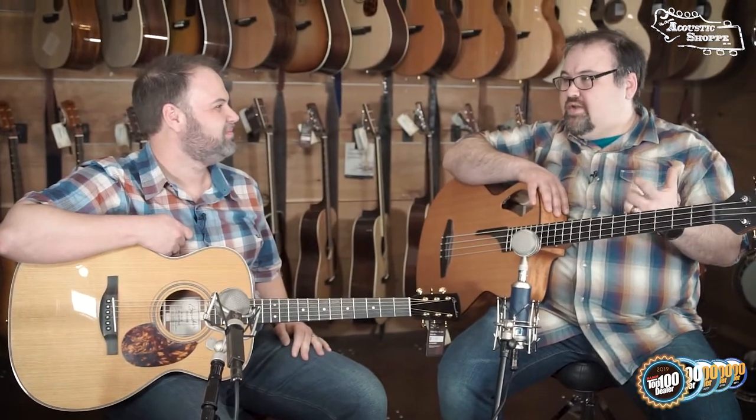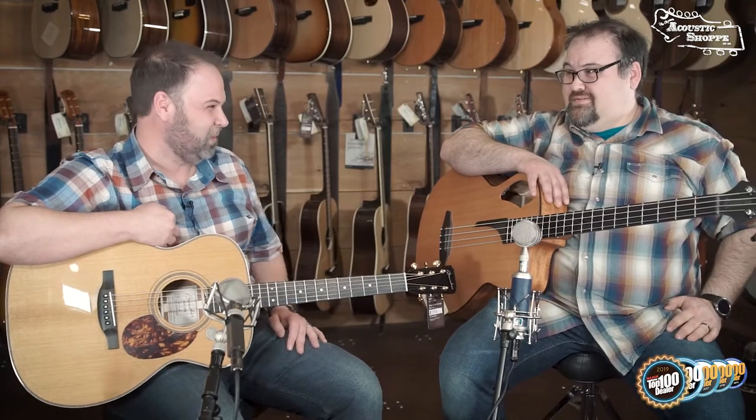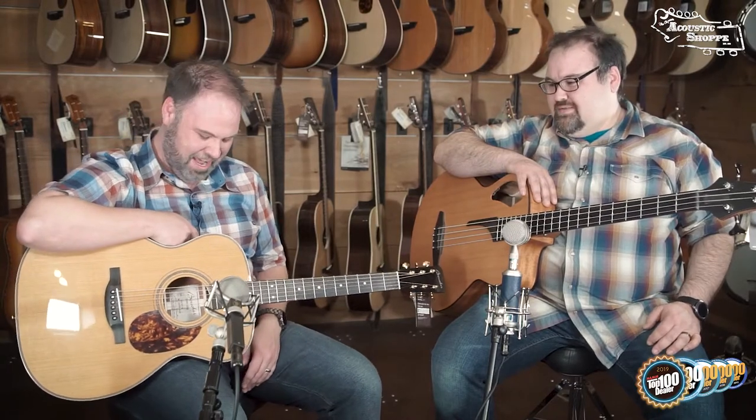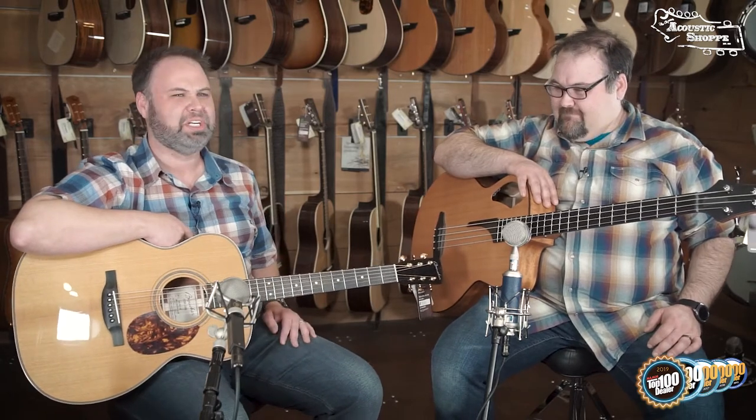The Studio Goose series — this is their more modern, well-balanced design. Let's talk about the goose thing. They're Canadians — Boucher guitars, French Canadian. They're all into their geese. So they have the Bluegrass Goose, the Studio Goose, and the Heritage Goose — I think those are the three. I have never seen a Heritage Goose in the wild. Those must be the really old geese. All the geese are really well built. Really big fan of Robin Boucher and what he's done with guitars.